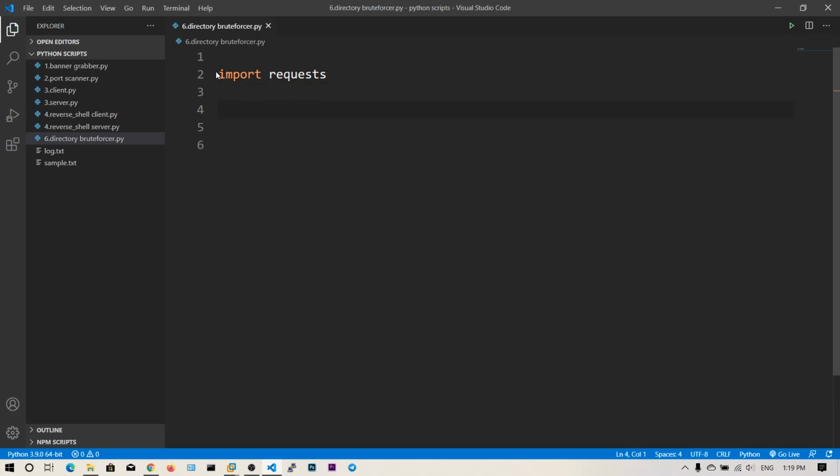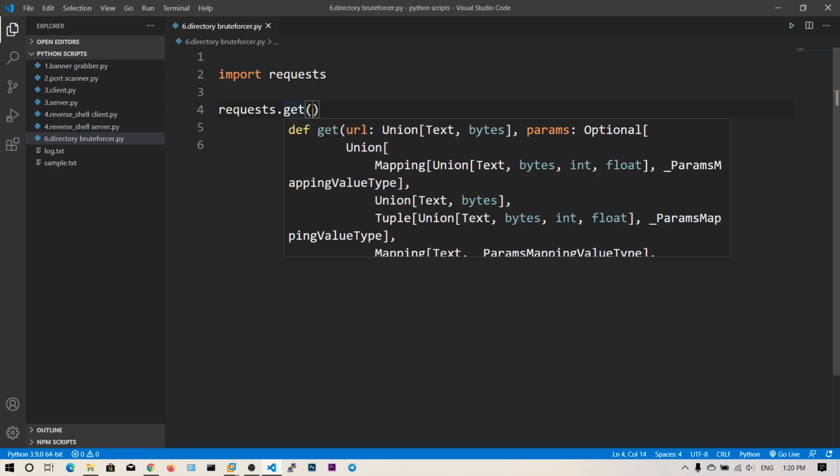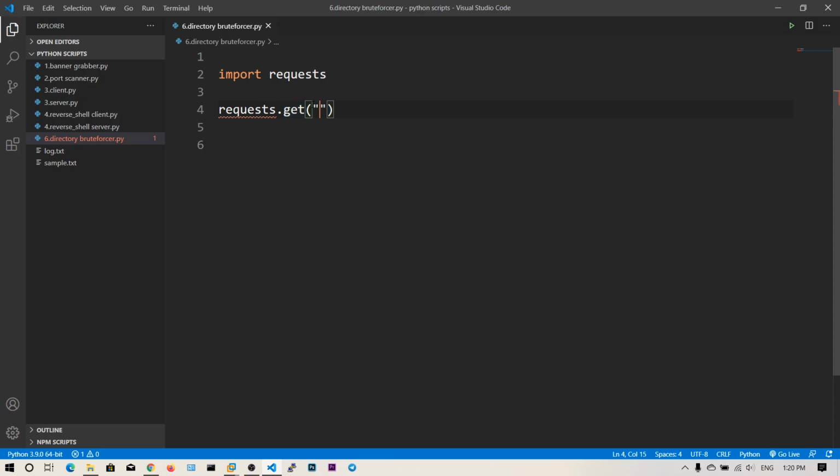This requests module is used to send requests and get the responses, and we can see the response status codes and also the output. So it's like a Python client. You can send the request, modify those requests, and view the request headers. What you want to do is say requests.get. This is a get function, and it will basically get any website, that is the index.html you specify.